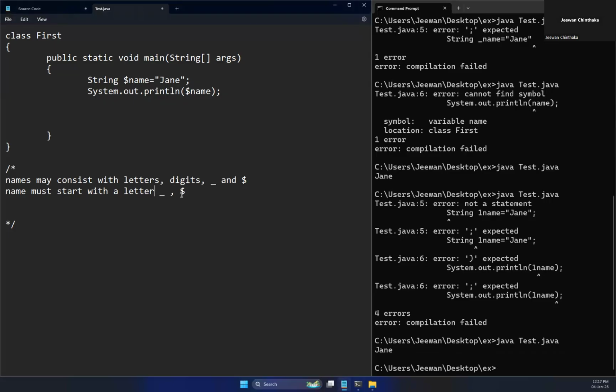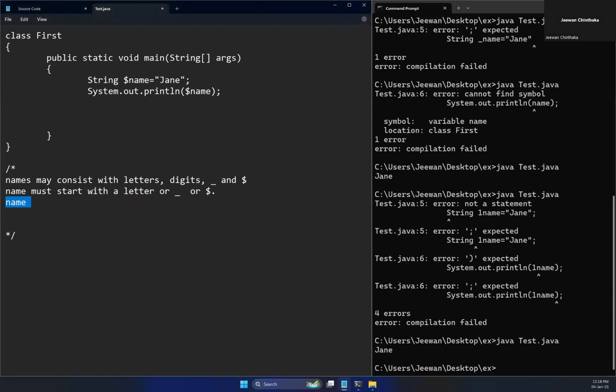Letter, underscore, dollar sign. A name cannot start with a number, we know that.